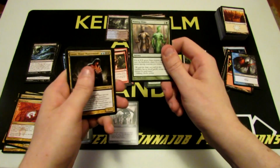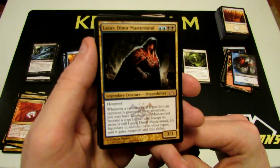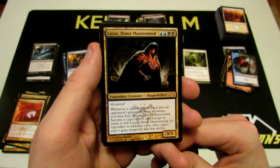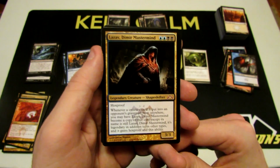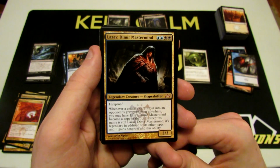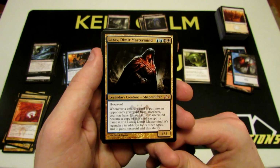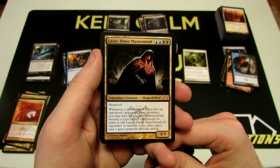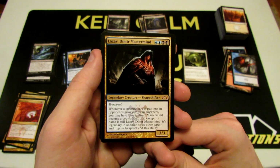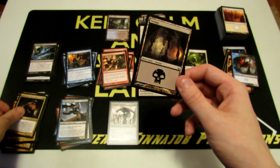Miming Slime. We have Lazov, which is just sick nasty. Lazov is a legendary creature for us, 3/3 for 4 double blue, double black hexproof, and whenever a creature card is put into an opponent's graveyard from anywhere, you can have him become a copy of that creature, except its name is still Lazov, and it's a legendary creature in addition to its other types, and it gains hexproof and this ability. Lazov is really enormous as far as Limited goes.